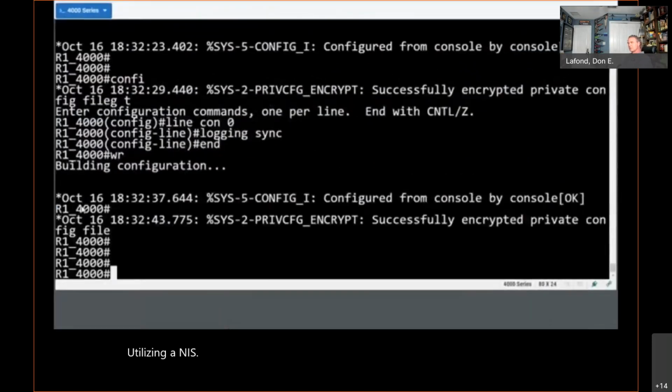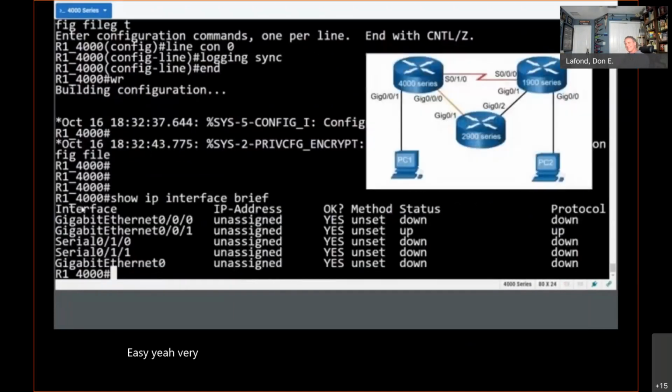commands. The first show command to know is going to be our show ip interface brief. And with this modifier of brief, we'll get an easy yet very beautiful output for our interfaces that we have deployed. On this 4000 series router, we've got Gigabit Ethernet 0/0/0, as is displayed in the topology. They've got Gigabit Ethernet 0/0/1, which is also displayed in the topology, connecting down to PC1. They've got serial 0/1/0, which is using our Network Interface Module expansion slot, which has a serial card installed. Also, we've got serial 0/1/1, which is not in use, and then there's a Gigabit Ethernet 0 as well.